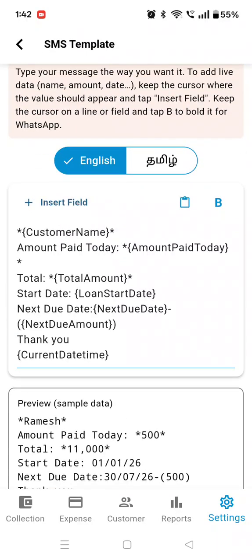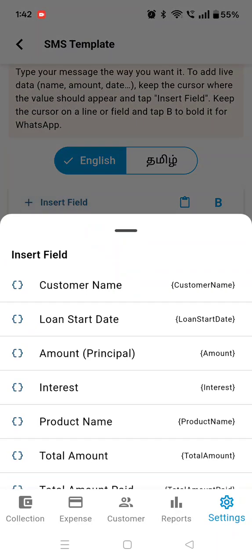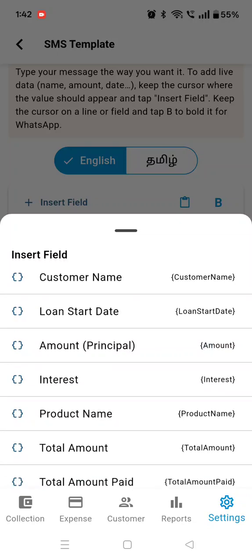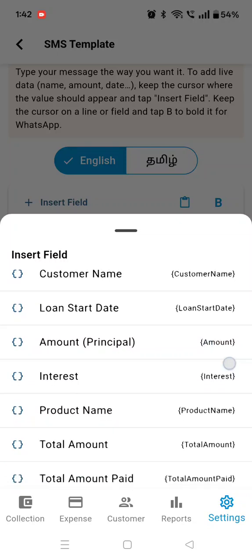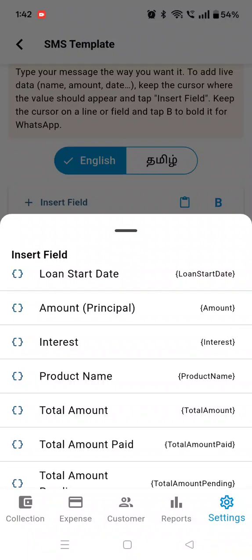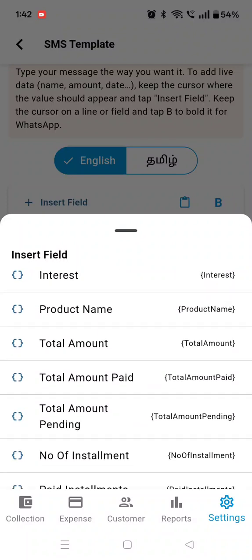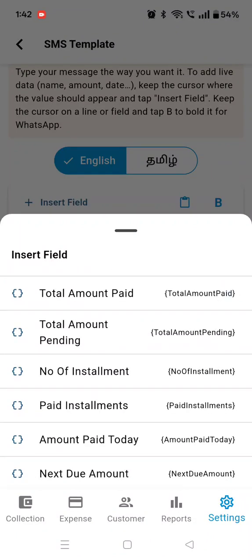I'll just explain the insert fields for this template. Customer name is the name of the customer. Loan started is when the loan started. Principal is only the principal, interest is just the interest value given to the loan, and product name is for enterprises, what product we sold. Total amount plus interest is the total amount paid so far, total amount pending is how much amount is pending outstanding, and number of installments is the total number of installments.